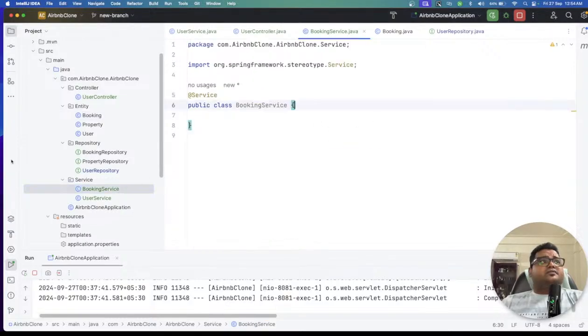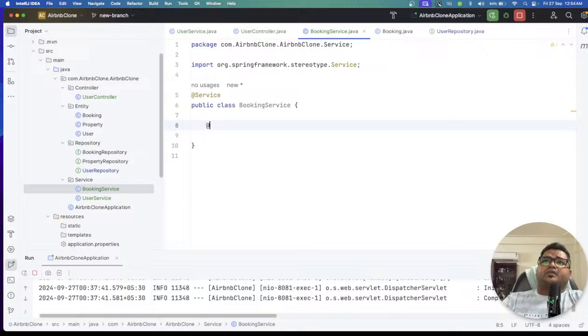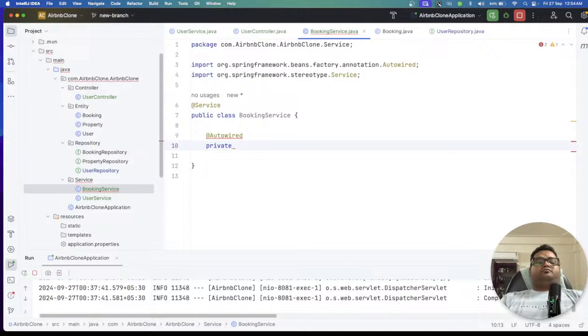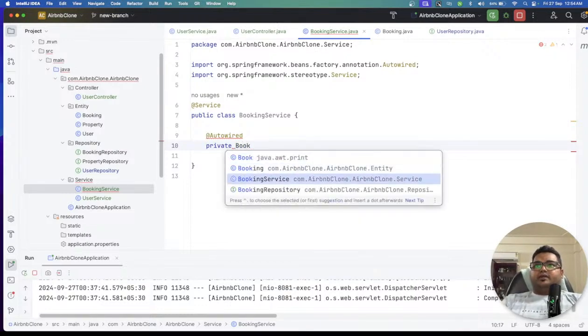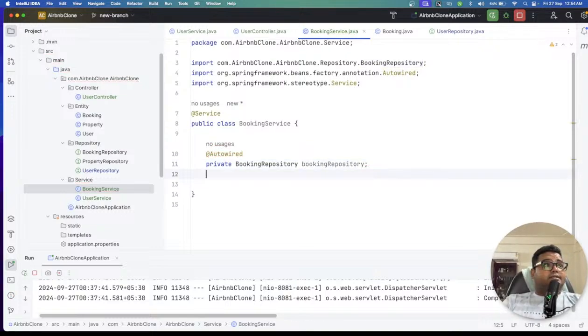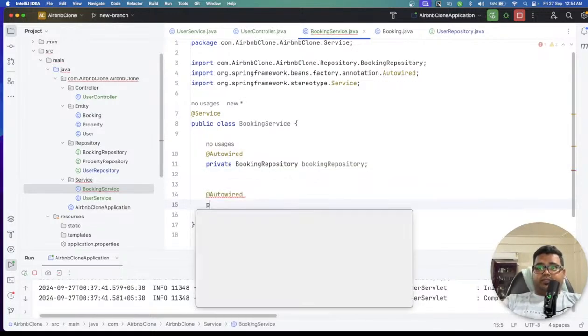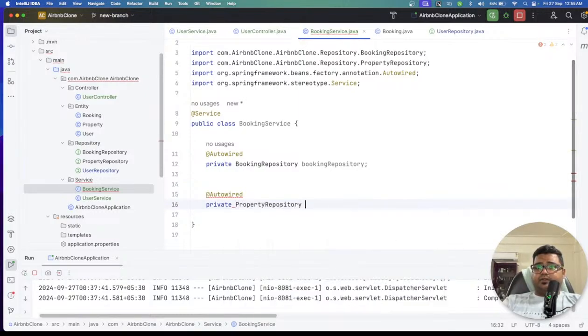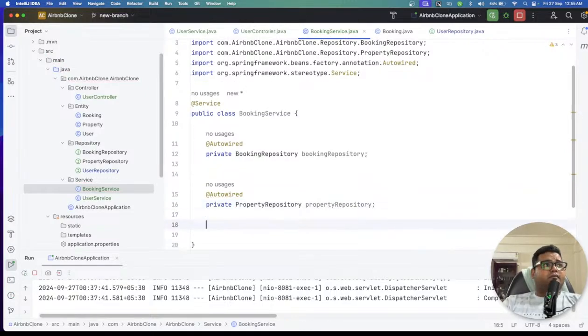So this is the booking service, right? So let's do that, right? So autowire private booking repo, and creating an object for that. Autowire private property repo, and here we can add the comment. This is the comment which I was searching for.